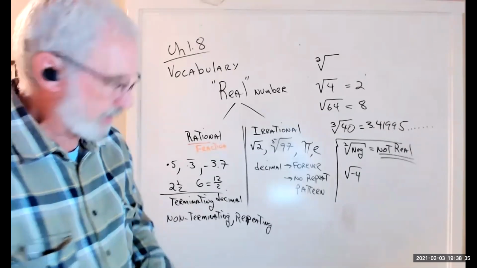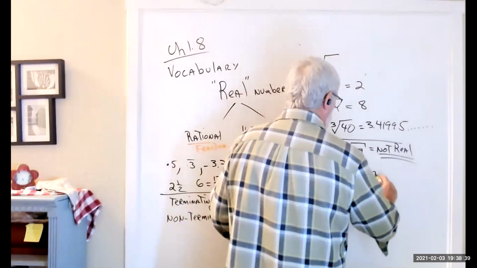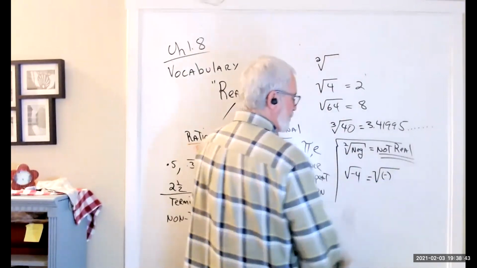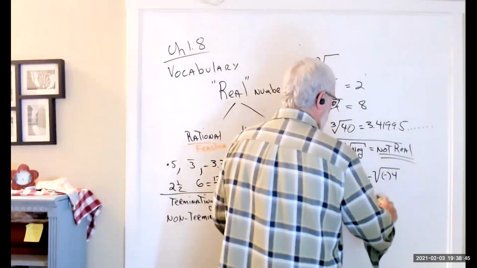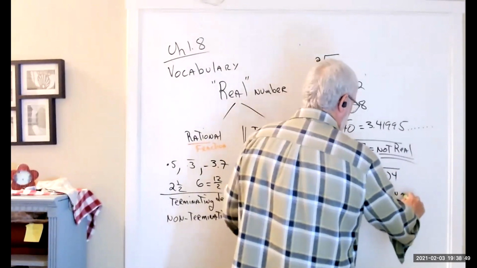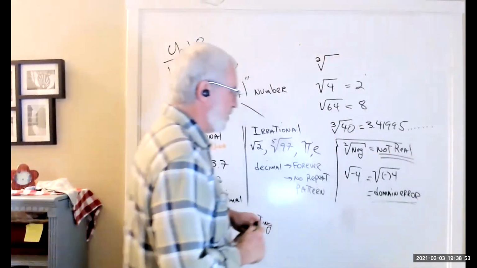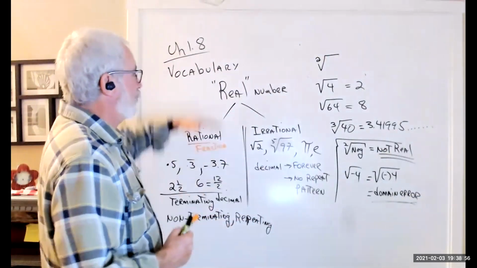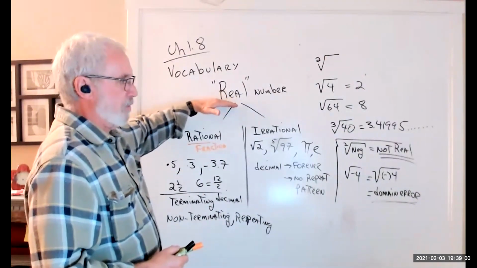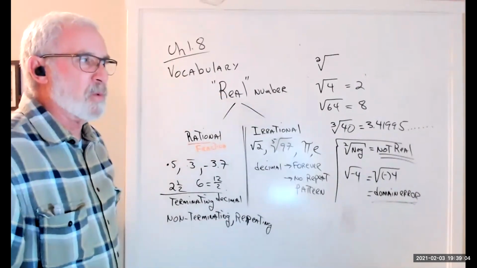All right, I think I got that part fixed. Remember to input a negative on your calculator. You hit the square root and you have to use the negative that's in parentheses, but you're right, you get a domain error. And that's the calculator's way of trying to tell you a bunch of things, but mostly that it's not a real number. Okay, so that's one thing you've got to be aware of.